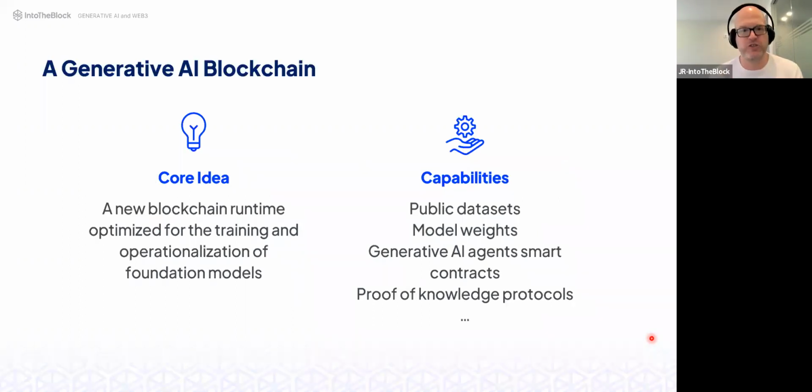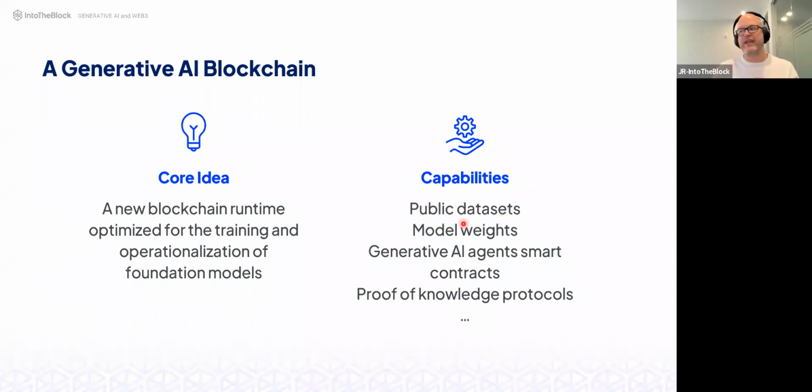So here's an idea. What if we had a blockchain just for generative AI, designed for this? I think the guys from Near are sort of thinking around this area. Think if we had a blockchain runtime, particularly layer 2. I think the combination of layer 2 and zero knowledge technology in particular is very interesting here. To have a blockchain in which you can actually pre-train a lot of these models, run a lot of these models, have the core public data sets that you can use to pre-train, have all the traceability, the tooling, the transparency, the interpretability. That's very interesting.